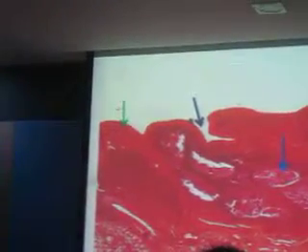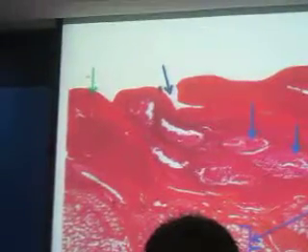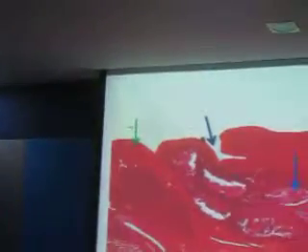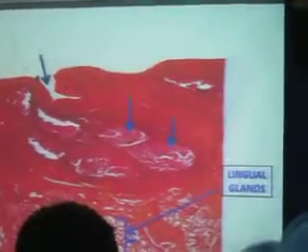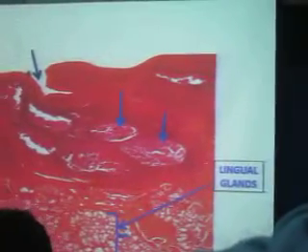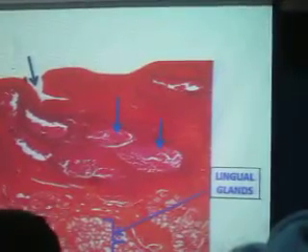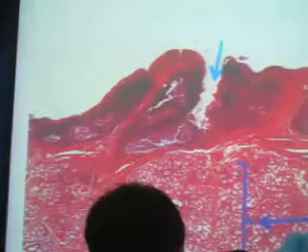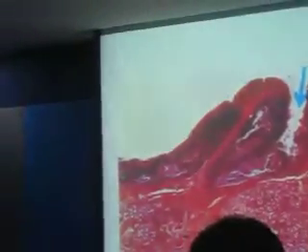Again, it will have several crypts, but lesser than what you have in your palatine tonsil. Okay, so palatine tonsil, stratified squamous epithelium, multiple crypts. Stratified squamous epithelium, only one crypt, lingual tonsil. Stratified columnar epithelium with cilia plus more crypts, you'll have pharyngeal. Okay? You only have one crypt there. Okay? Wala nang iba. There.